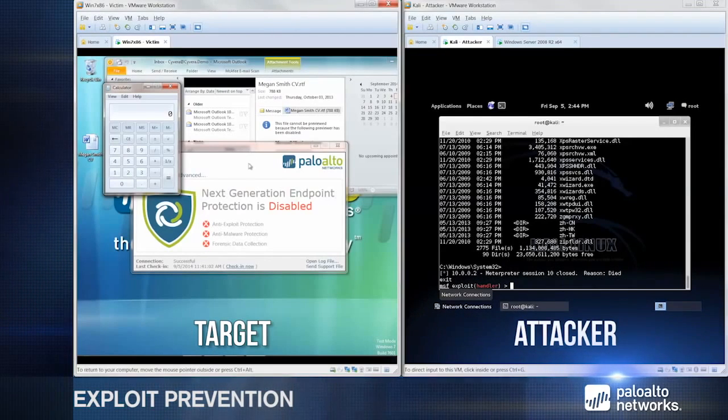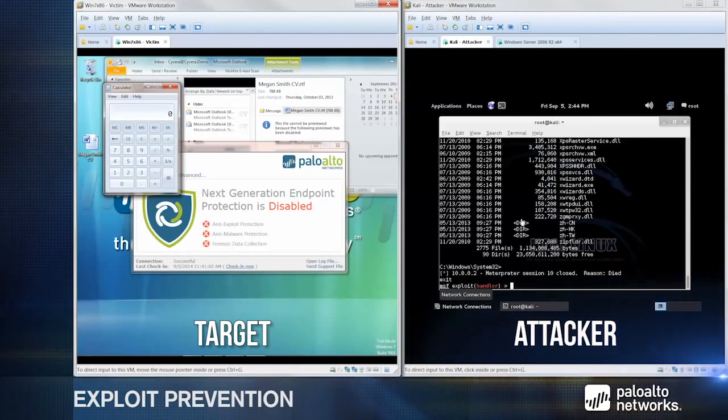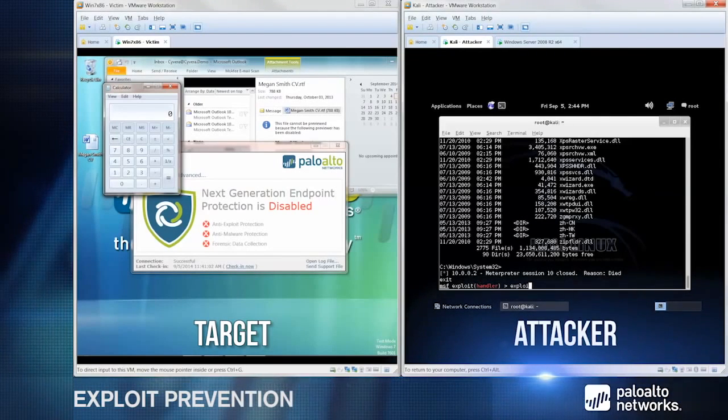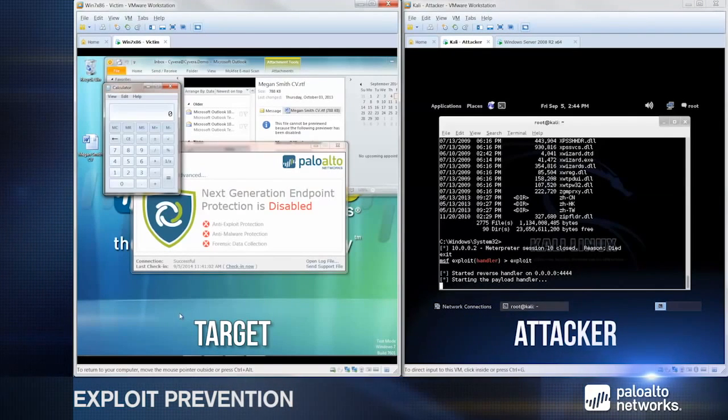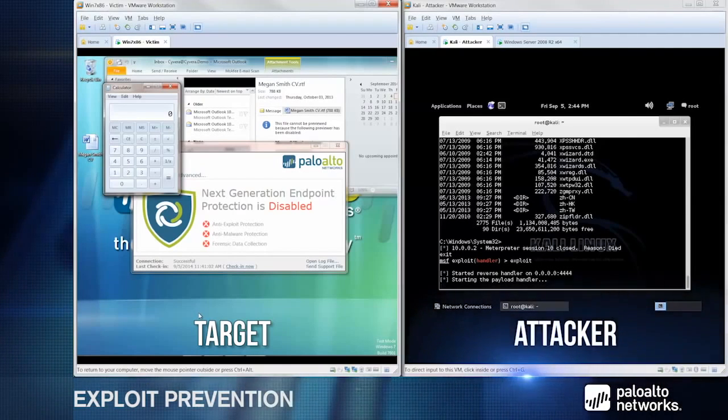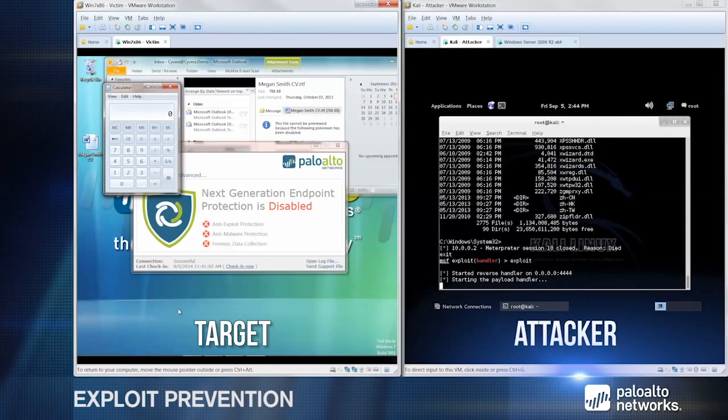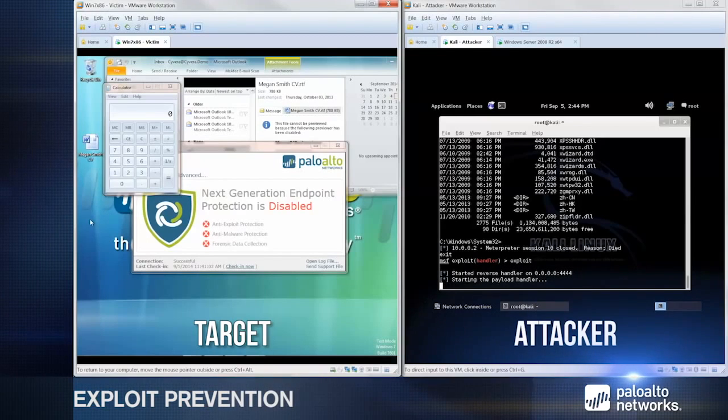You'll see here our Traps are currently disabled for both anti-exploit protection as well as anti-malware protection. What I'm going to do is open up the listener on the right-hand side here. Now that that's going, I like to set up a situation where we have to work with innocent documents. Every day we work with Excel, PDFs, Word, whatever it might be. The idea here is that these contain exploits and we want to detonate one of them.